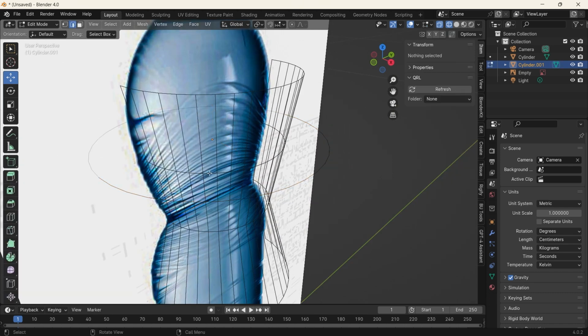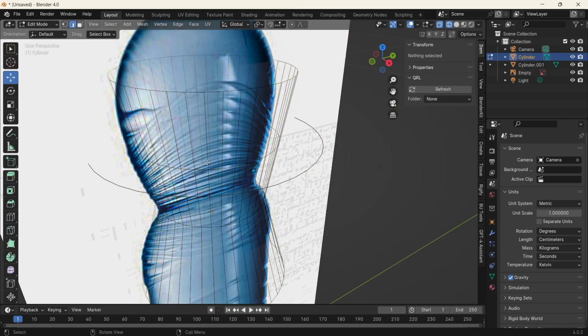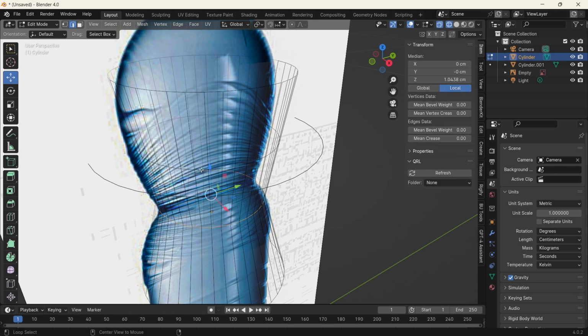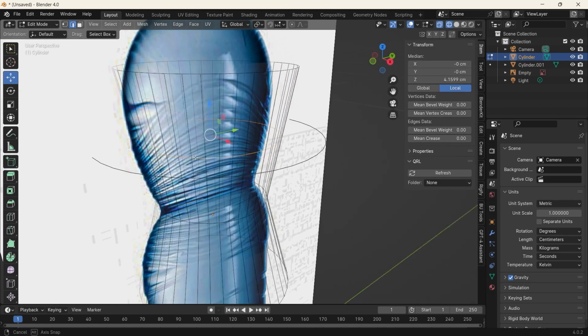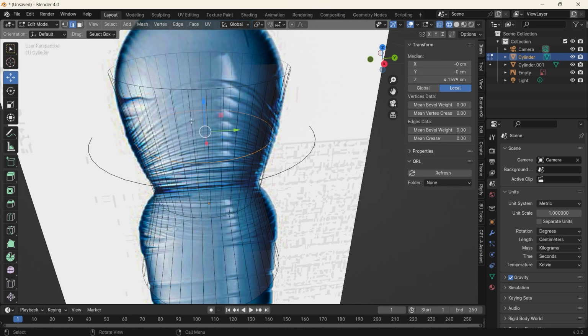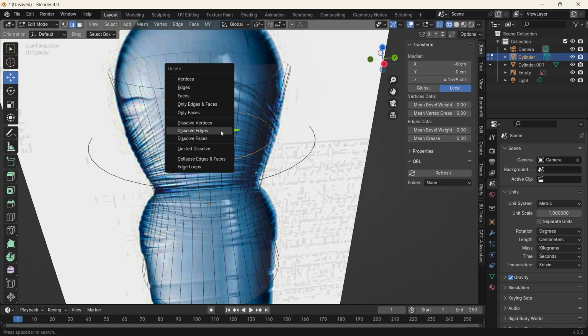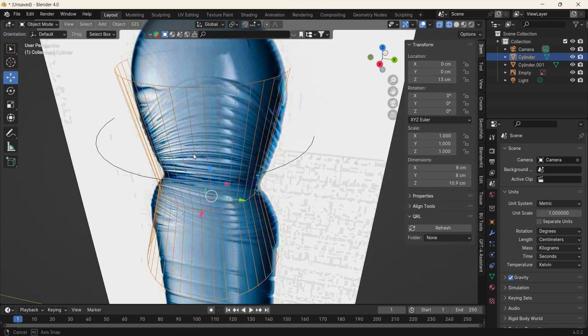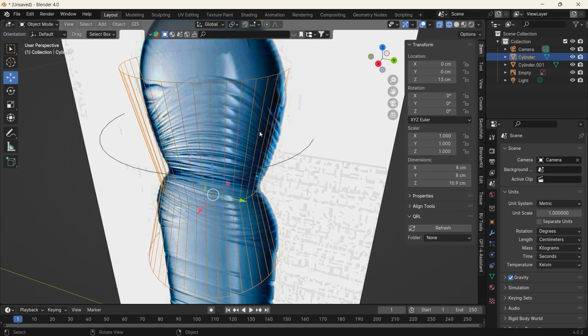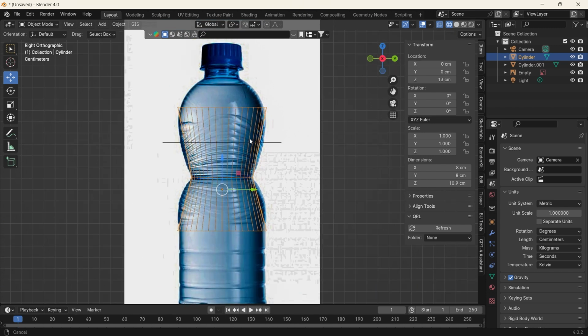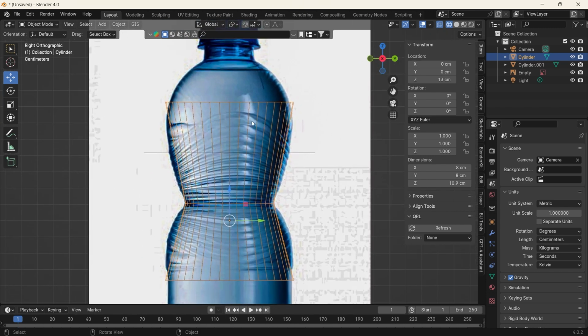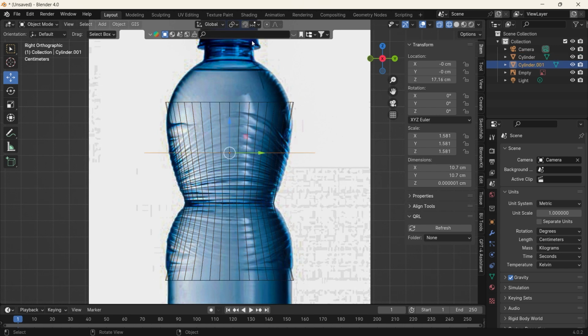So to do that, I'll switch over to my edges again, switch with Alt. Now I've selected all the edge loop, and to clear it off, I press X, and instead of delete edges, I'm going to say dissolve edges. Dissolve edges will take it out without much changing the shape of the flow of the cylinder or the topology. Now that we have this, we're going to make this take the shape of the rings that we have on our image.